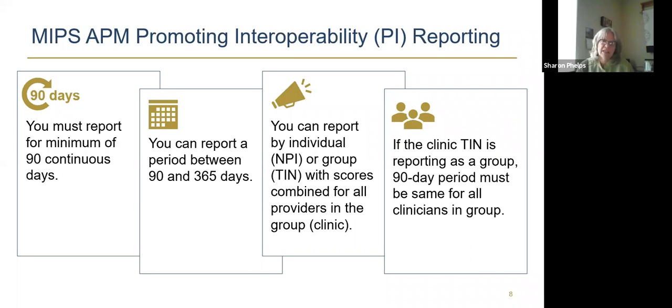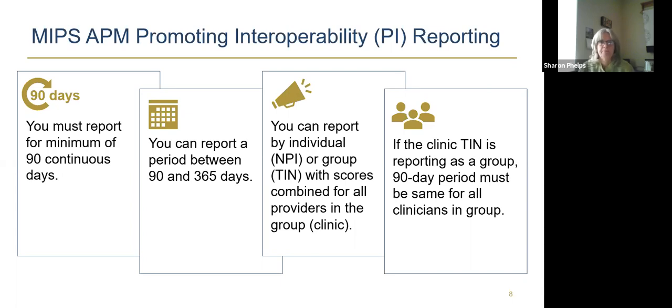So if you are a practice that has 3 providers, you may wish to report the PI data for each of those providers individually, and your EHR should let you look at how each provider is performing in this category individually. So you can report 3 times, once for each provider, or you can report at the group level, which means you take all the data together and report it all as just one group score instead of 3 individual scores.